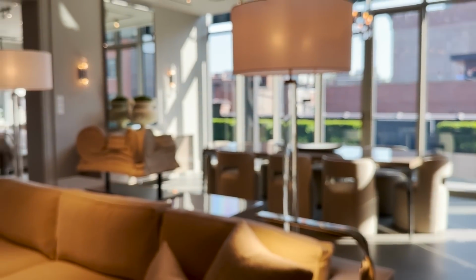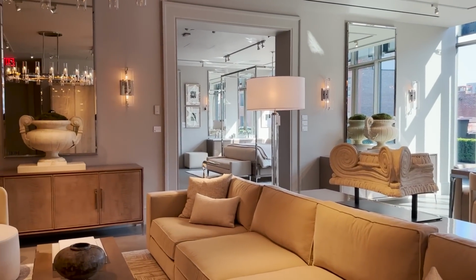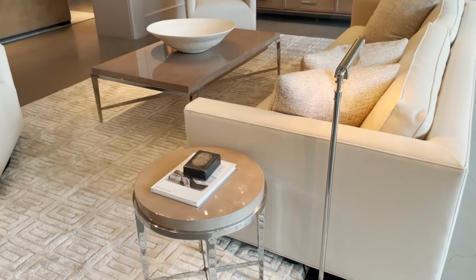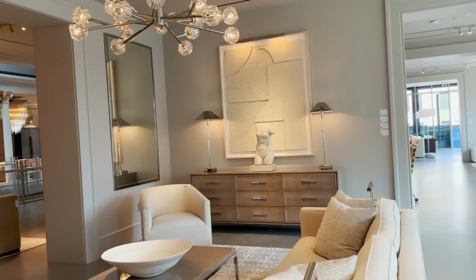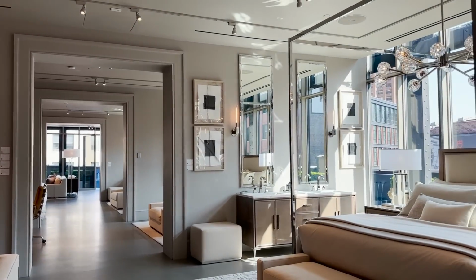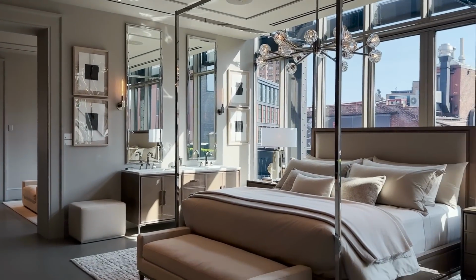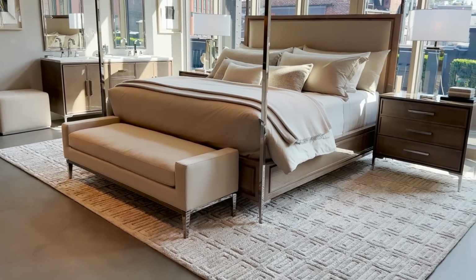I was eyeing up the texture and the pattern and the hardware in these pieces. I was really wanting to get up close and really just feel the elements that they were using, because those are the details that I really try to notice, those small little things that make a room really come alive. So I love this rug. It's one of my favorites that I talk about all the time. And I loved the fact that they had this really blonde wood used with a really high gloss. I think that that really gives you a super sophisticated look. And this floor was just so chic and yet really calming as well.